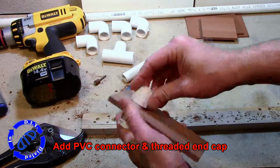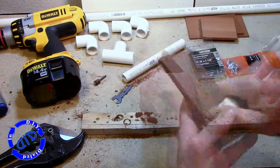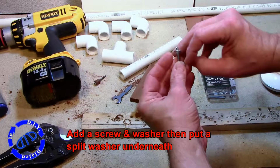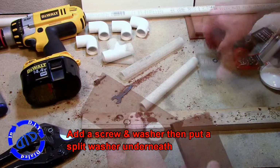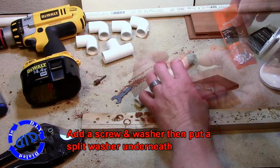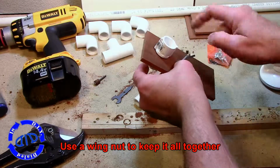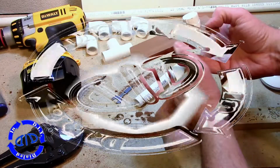Once you're satisfied with the size, you're going to go ahead and put that piece through and then take your threaded end cap and tighten everything down together. Now you can go ahead and put the screw in place, making sure that the head of the screw is on the same side as the end cap. Please do note that I did put a washer on that screw before I put it in place, and then I put a locking washer underneath before I threaded on the wing nut.